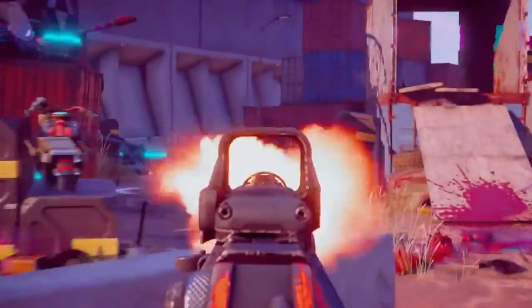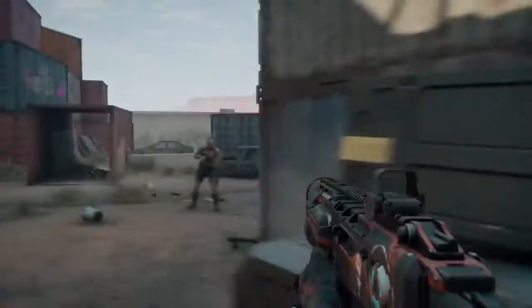As you take down opponents, your overdrive meter will fill up. When the meter is full, you can unleash Overdrive, a ridiculous display of power that pushes all of your weapons past their limit, and even unlocks special abilities for each one.